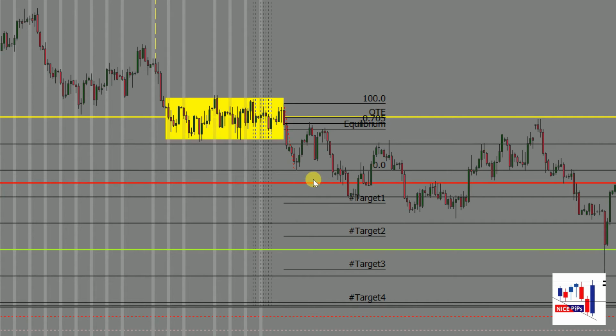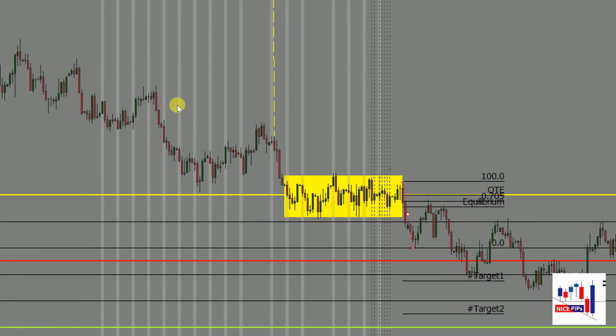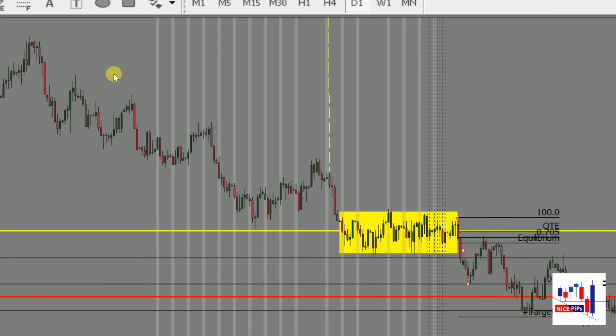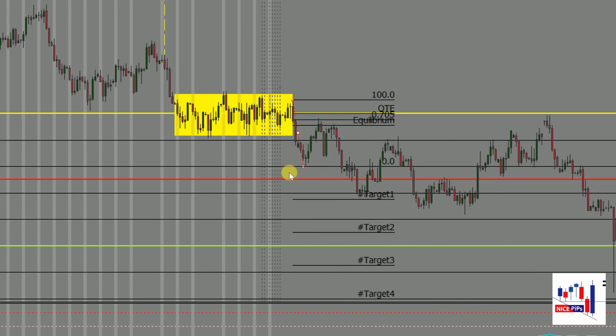So let's consider this setup gone, but I'm sure people understood what I'm trying to say. The price moved from another quarter into this quarter. When it got to this quarter, it consolidated, gave us an expansion move, a swing low. Now we are looking for the short term swing high and this short term swing low. We put our ICT fib.